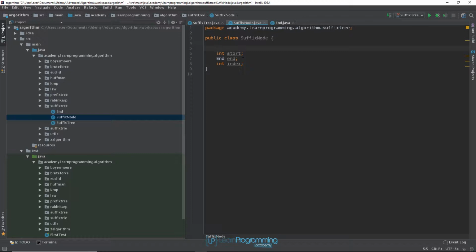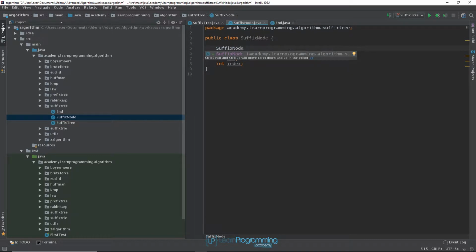So every time you create a node, it's going to define 256 suffix nodes, and each one of the indexes will mean one character. So character 97 was A, 98 was B, and so on.